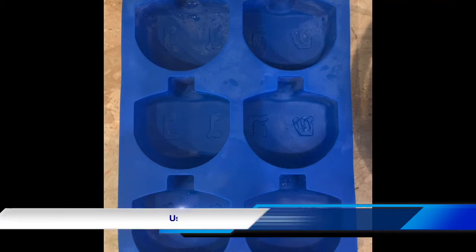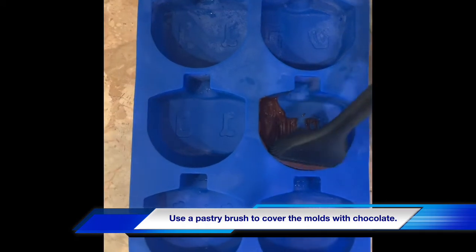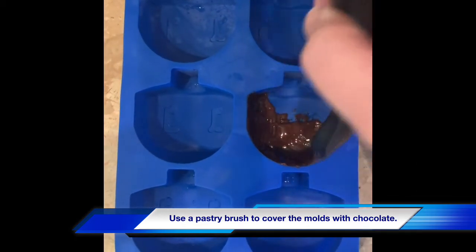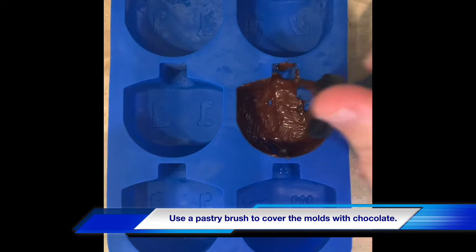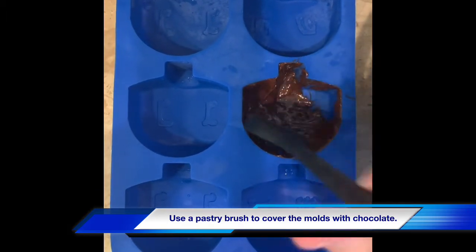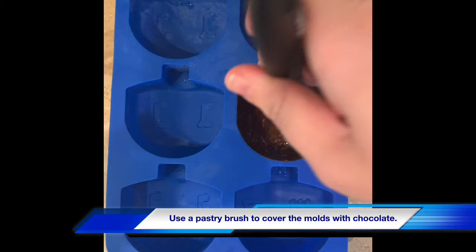Get your mold ready and your pastry brush, and you're gonna paint the cavities of the mold on all sides. You're going to be very careful that you get it all covered, and that will help it stay whole when you take it out of the mold. A good idea is to brush it all with chocolate evenly. Once you finish, take an extra look around to see if there's any blue peeking out, and if there is, you want to make sure it's covered up so that nothing's going to seep out of the mold later on.